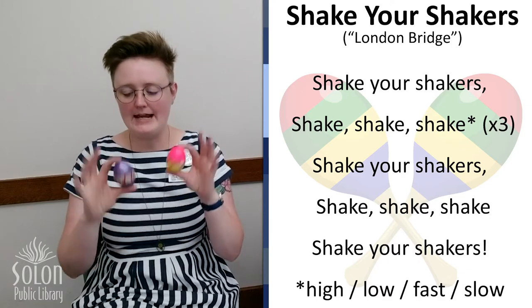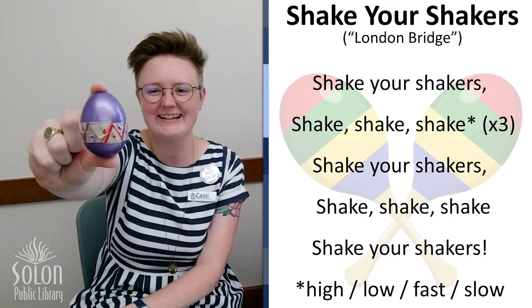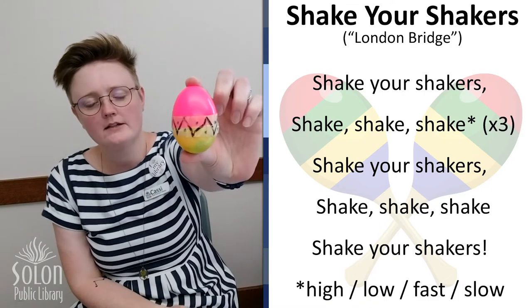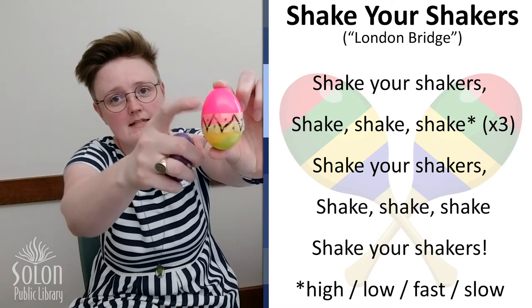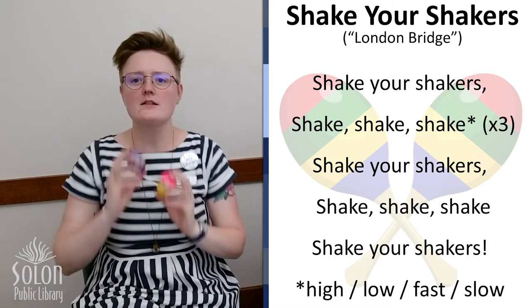And I have two shaker eggs here. What color is this shaker egg? That's right, it's purple. And what about this shaker egg? Oh, it's a trick question, isn't it? It's two colors. It is pink and yellow. So these are my shaker eggs.